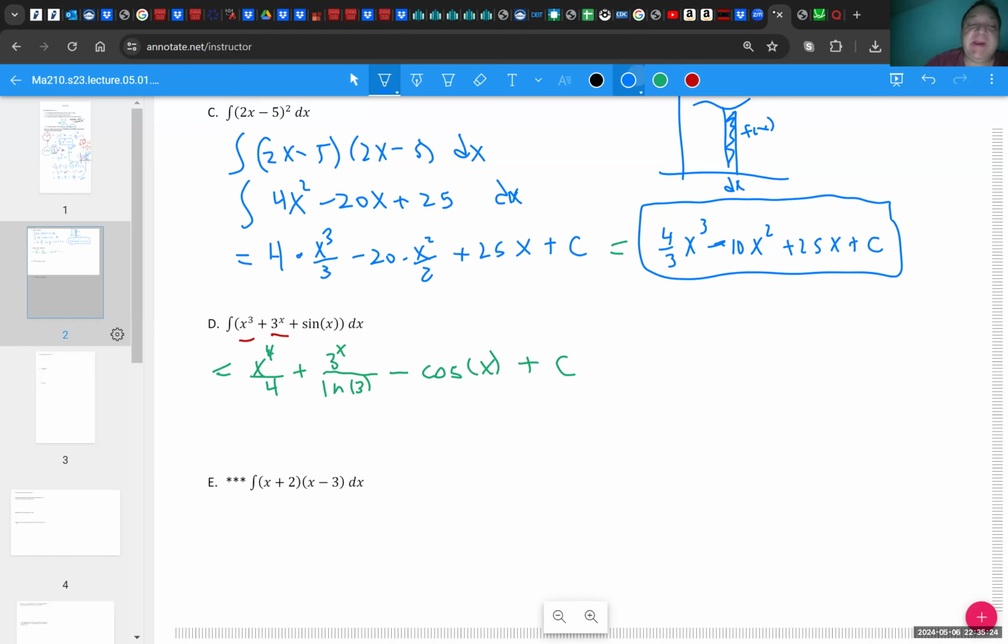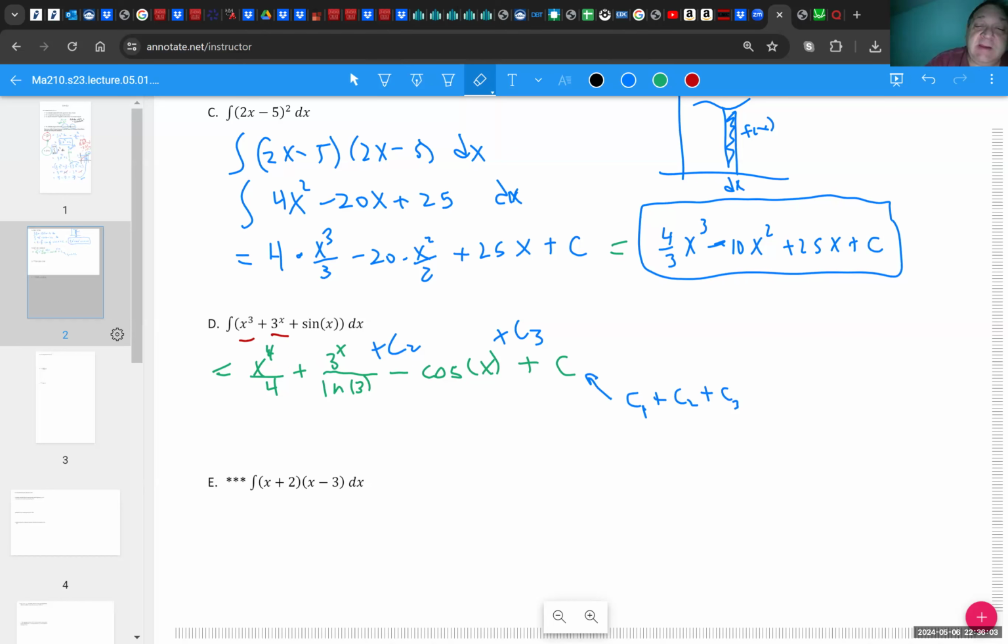Now, some students say, well, don't we get a plus c for each of these? Don't we get a plus c for this one, a plus c for this one, and a plus c for this one? Now, you really do, actually, and they are different constants. So maybe we should call this C1 and C2 and C3, right? Because they don't have to be the same constant when you're anti-differentiating x to the 3rd and when you're anti-differentiating 3 to the x, etc. So you really end up with 3 constants here, but we'll just call C the combination of C1 plus C2 plus C3. So we don't really need 3 constants. We can add them to be another constant, right?